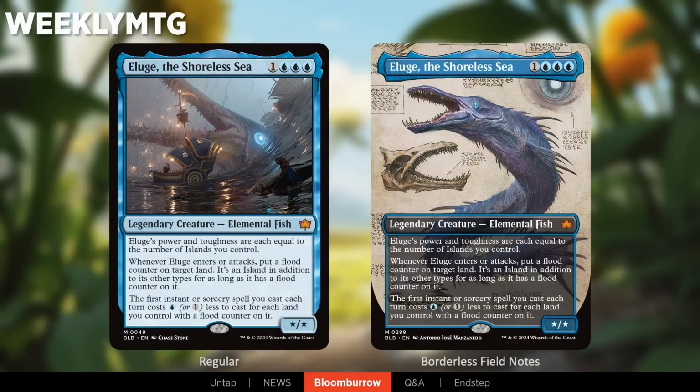So this is the Blue Calamity Beast. It's an elemental fish for 1 blue, blue, blue. It's a star with power and toughness each equal to the number of islands you control. Whenever it enters or attacks, you get to put a flood counter on a land. It becomes an island in addition to its other types for as long as it has the flood counter. And the first instant or sorcery spell you cast each turn costs blue or 1 less to cast for each land you control with a flood counter on it. So creating floods. But we also see here these borderless field notes.